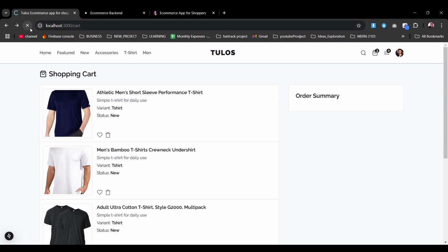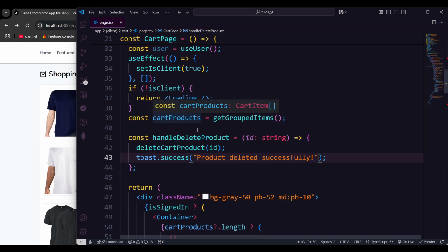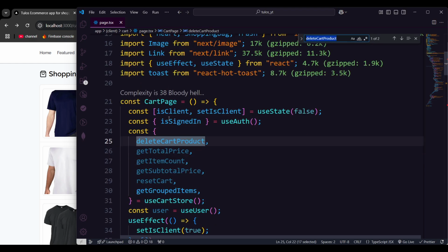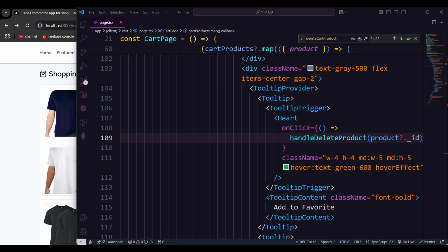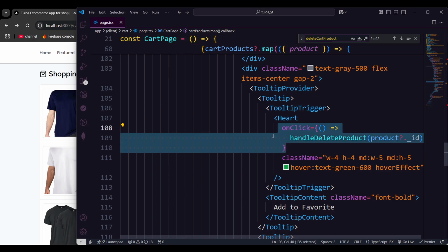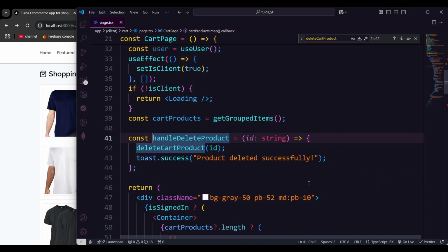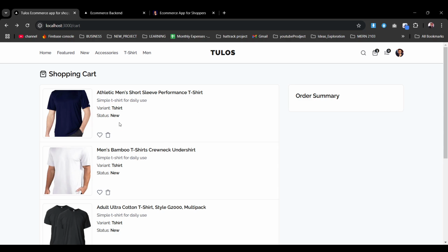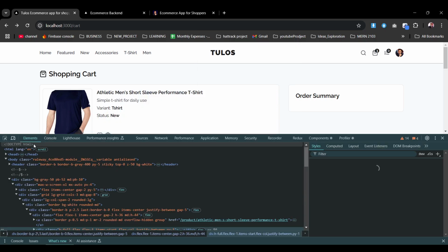Now if we just click on that, okay, it's not deleting. Why? What's wrong here? Okay, click. No, it's not deleted. If we go and see if we imported, yeah, it's imported. If we go back to handle delete product, that is also perfectly aligned. So the product.id we are passing here from the heart. So what's wrong? Also our toaster is not coming, so we can just see in inspect if we are messing anything up.